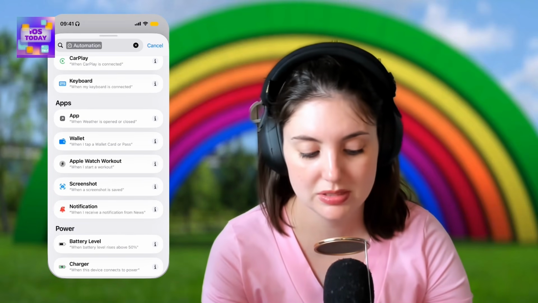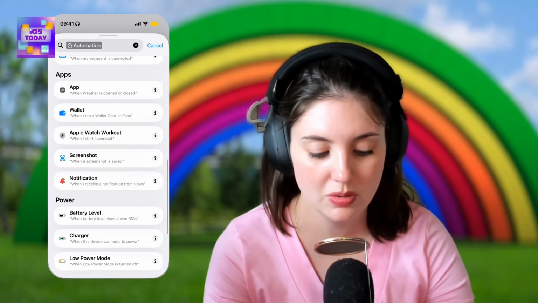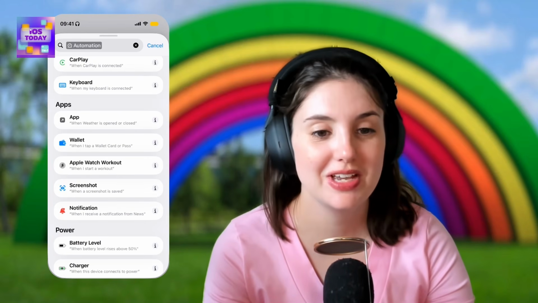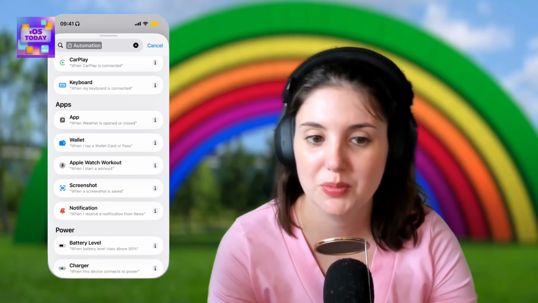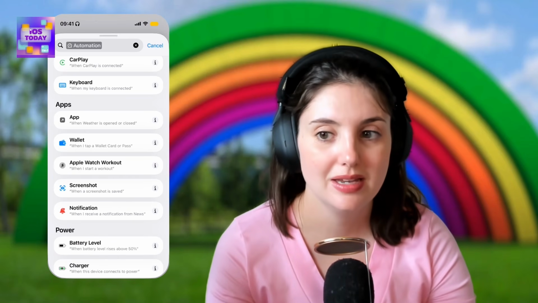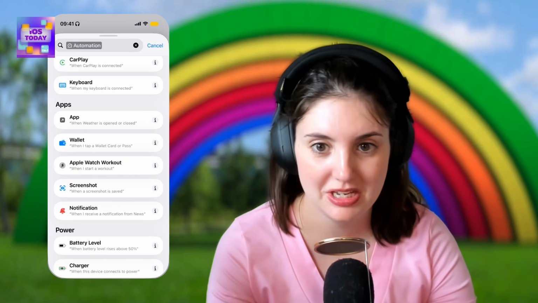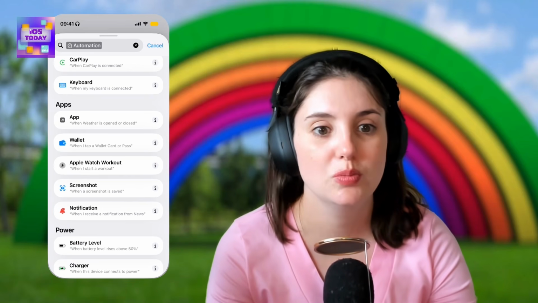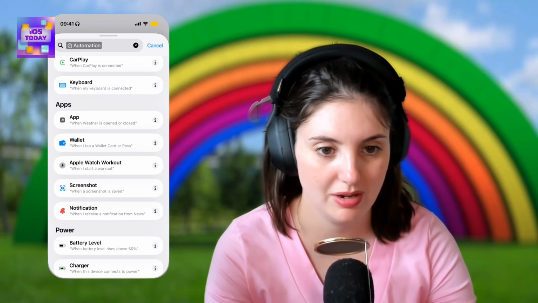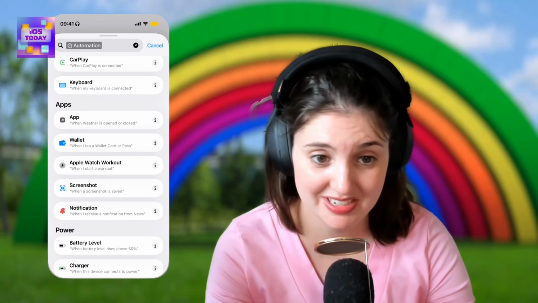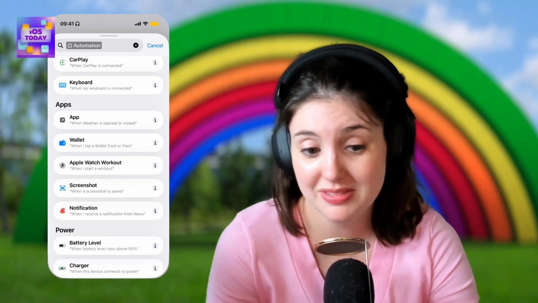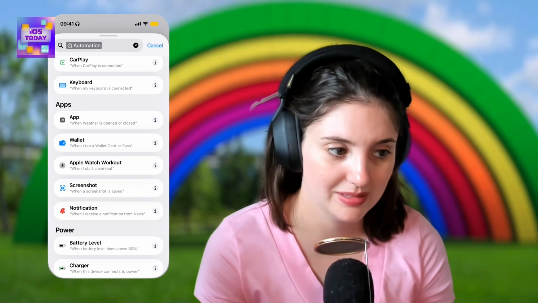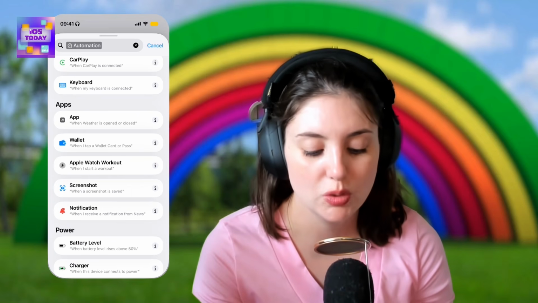When you tap a wallet card or pass, these ones aren't new. And then there is a brand new one right here. Notifications. So when you get a notification, say maybe from Outlook, which you could use for work, then it can do a particular thing, like maybe flash the light on your phone because you want to be notified about work things. Personally, I wouldn't do that. I would invert it and flash for the things that are important outside of work for me. But that's up to you to choose your work-life balance. But this is a really cool feature.